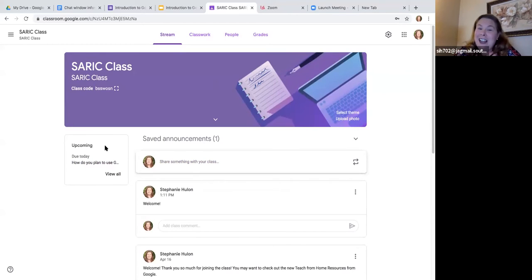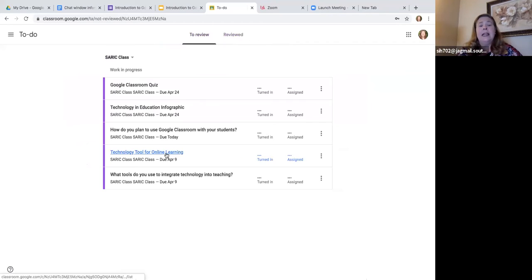I definitely like to-do lists, and I like to mark things off of my to-do list. Google Classroom is great about organizing that for us and helping us stay on task. So when you log into Google Classroom and you're on the stream page, if you look to the left where it says upcoming and you click view all, it lets you know at a quick glance as a teacher where you are in giving feedback to students.